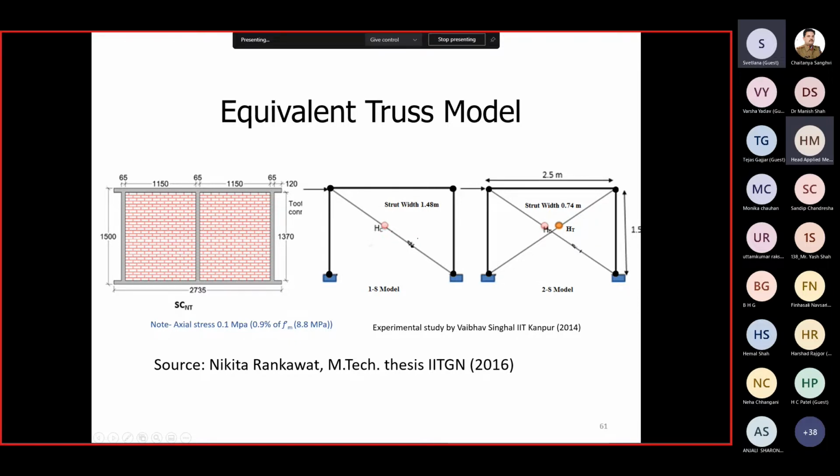It's not empirical. It is based on modeling this truss to have equivalent stiffness as the wall. So the lateral stiffness of the truss, of the strut member, corresponds to the stiffness of the wall. That is a big difference, because as you know, in the Indian code, for example, you just take the width of the strut as something assigned empirically, but this is not empirical.